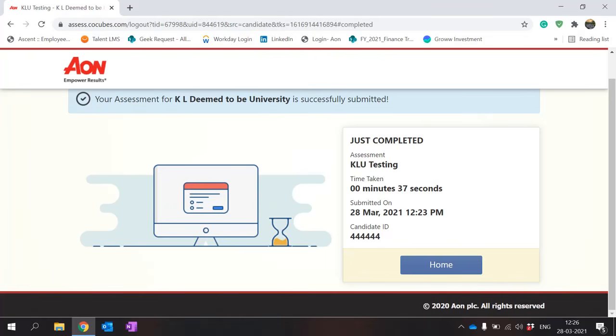If your internet is not back by the time your timer runs down to zero, system will automatically try to submit. If the internet is not back, then in that case it will show the instructions on the page itself how to submit the examination paper. Follow those instructions and there won't be any issues.